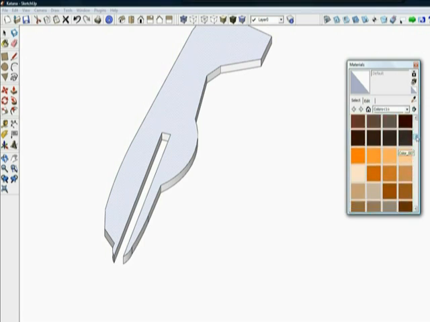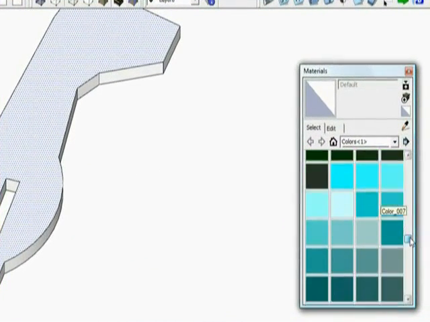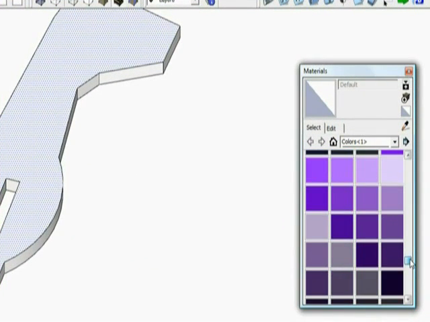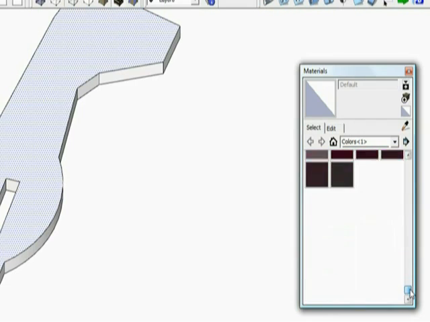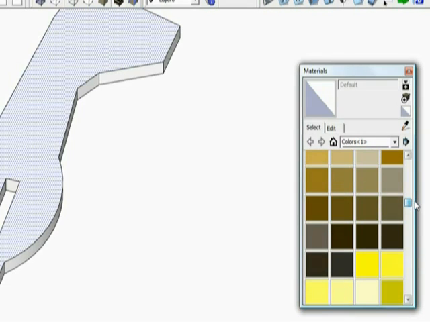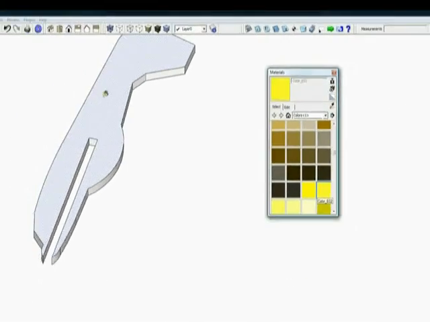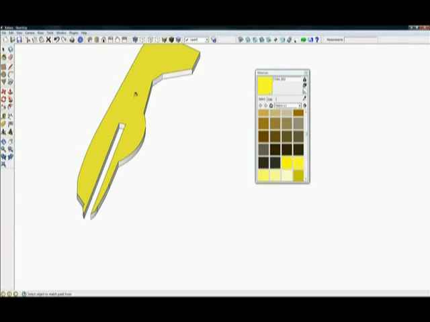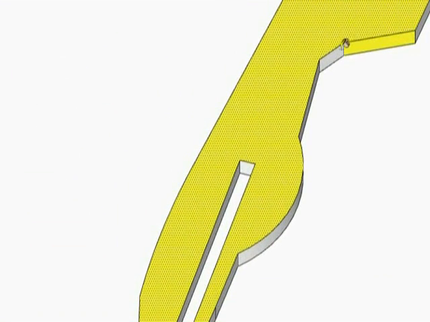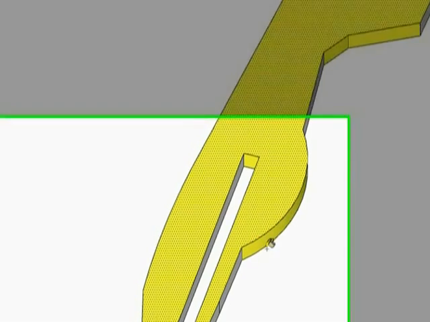Let's go down to, I don't know, maybe a yellow. Ooh, the purple's cool. I guess the yellows are up here. Yellow. And now, any face that I touch is going to turn yellow. And that includes these. There's one there.